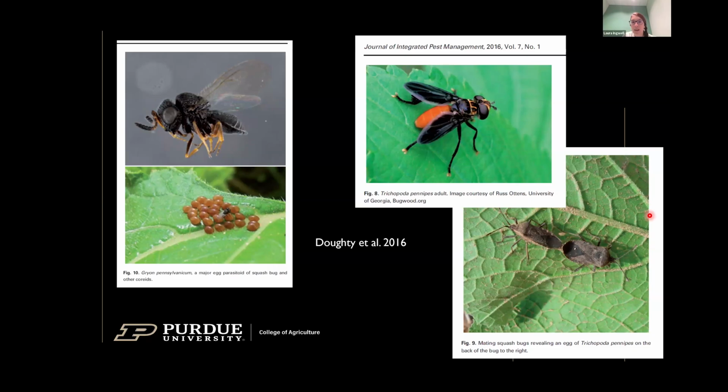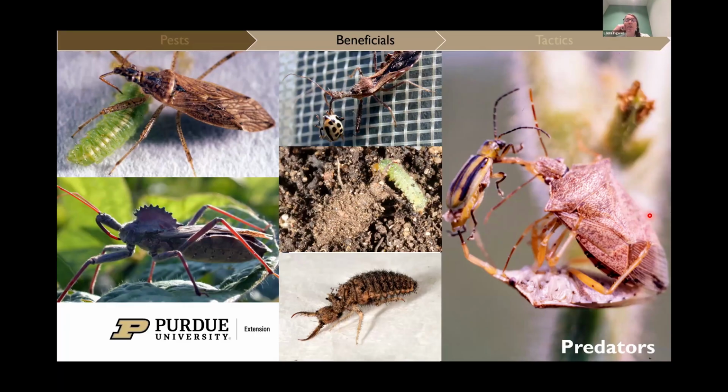So we do have natural enemies present for that pest on the landscape as well. But we also have a variety of what we would call generalist natural enemies that help in pest regulation. These generalist ones are what you can find feeding on some of our larger pests, adult squash bugs, adult cucumber beetles. This is a nabid bug, a wheel bug. This is an ant lion, and a predatory stink bug on the right here that has the striped cucumber beetle.